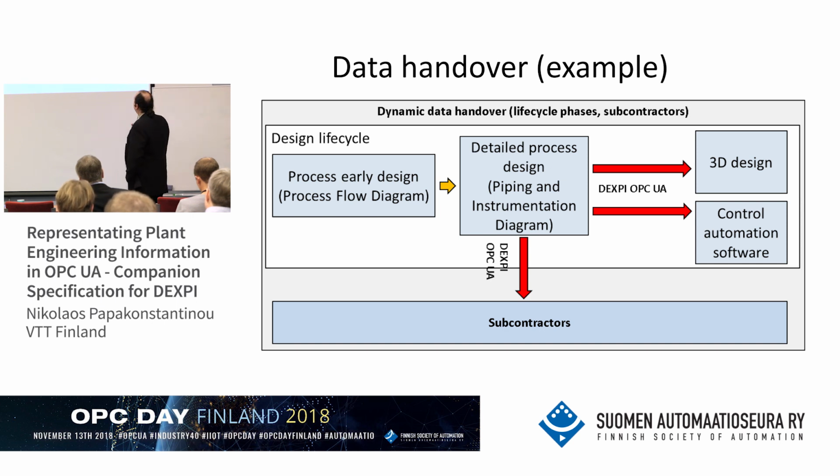But in reality, it might be that a different company is doing the 3D design, and a different company, a subcontractor, is doing the control automation software. So it makes sense to have this kind of interface, and it might be that they start already doing something while this is not finalized. So having this real-time access to the data is quite important.